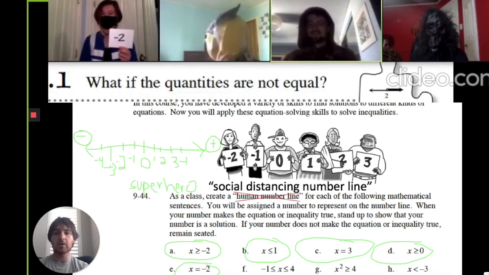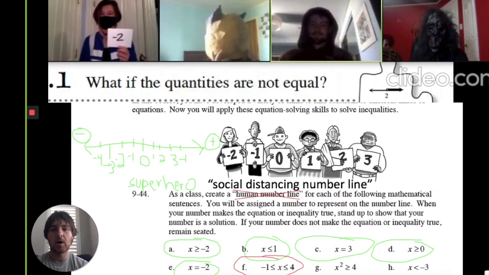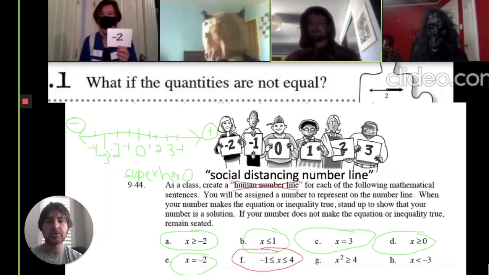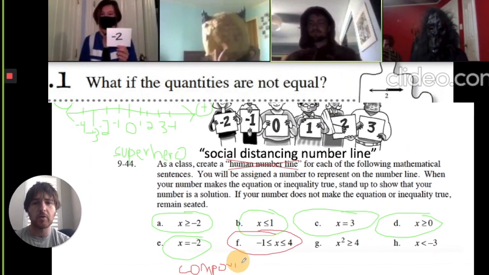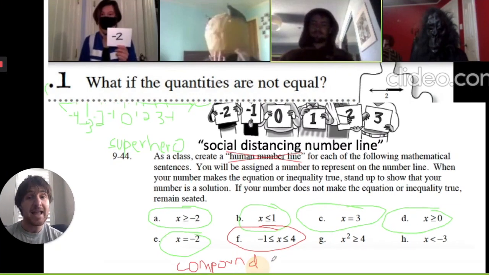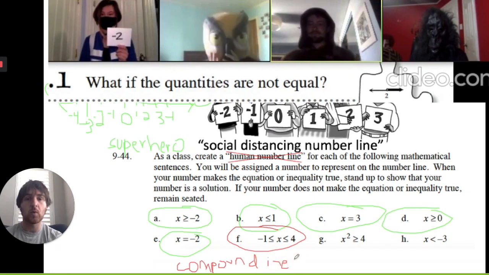Okay, getting a little bit harder down here is this thing. This is called a compound inequality. This is a math sentence where we have not just one, but two inequalities. And these inequalities, there's another word for inequalities called constraints. And a constraint is a limitation or a restriction. And here there are two restrictions on what x can be.